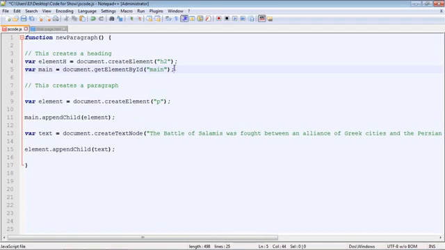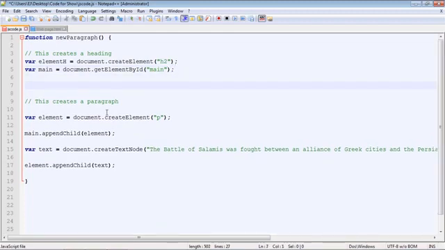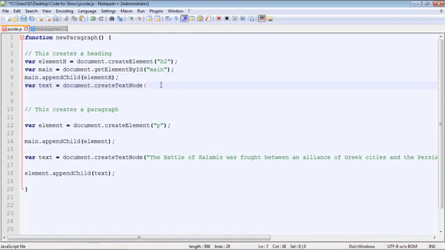Good. So now that we have our H2 heading element created, we of course need to append the child to the div. And we can just go ahead and copy and paste this. And of course now we're going to be attaching a new object, and of course that is element H. And then of course we need to create our text node for our heading, and we're going to call that the Battle of Salamis. Much shorter than what we had in the last video in terms of text. And actually, let's add some quotes here. Well, okay, let's just move this.